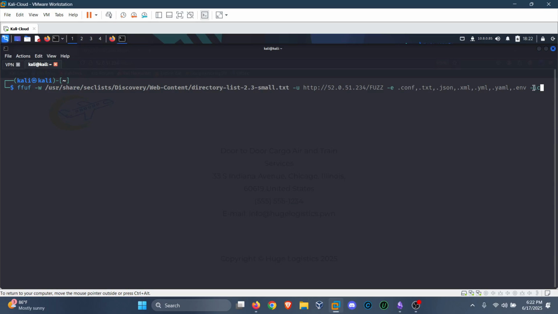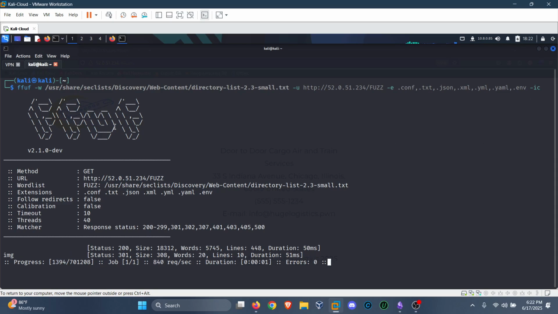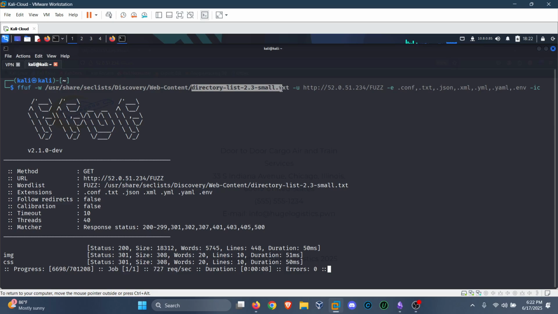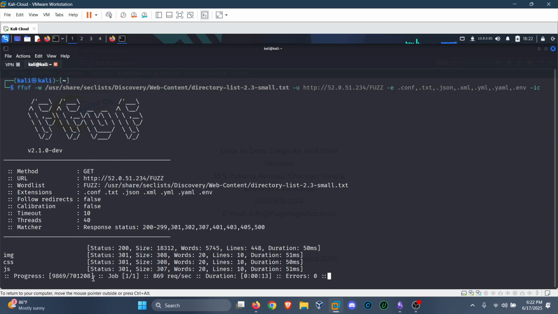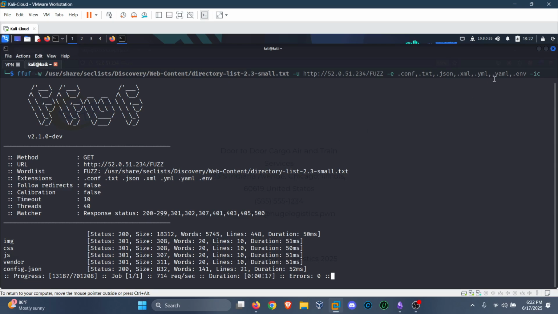And I used -ic over here to ignore the comments, which are shown when the tool runs. And FUZZ over here is where we want this to start fuzzing, pretty much. So let's go ahead and run this. You can see that these extensions multiply the wordlist size, right? So this is about, I don't know, 60,000, but now it's like 700,000. So do this with caution. If you notice it's too much for you, you can remove some of these, whatever works for you.